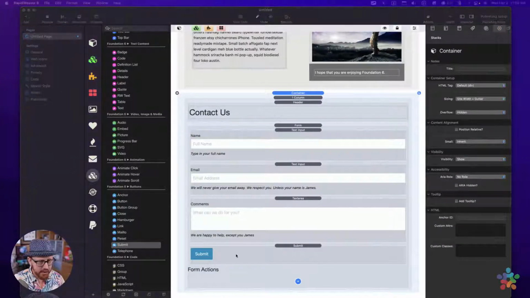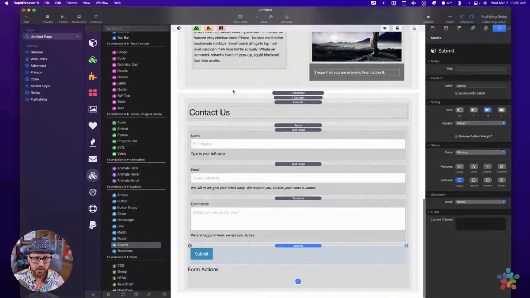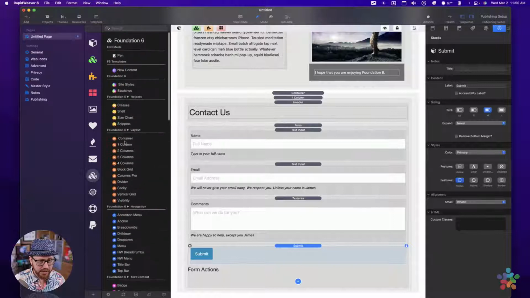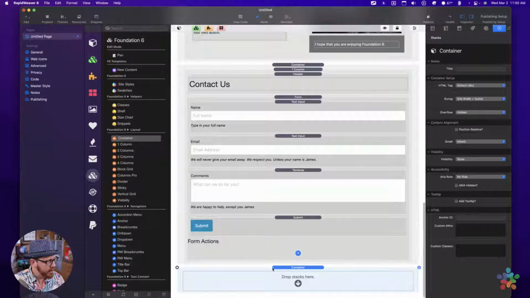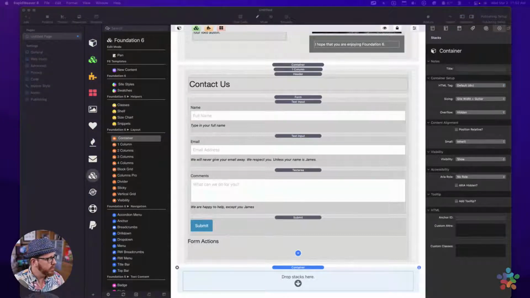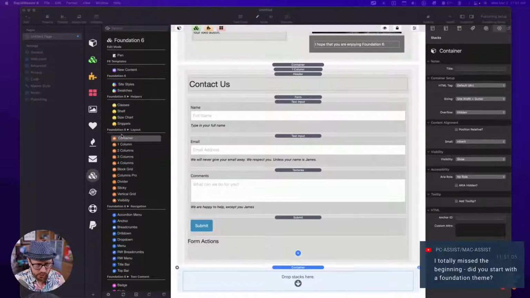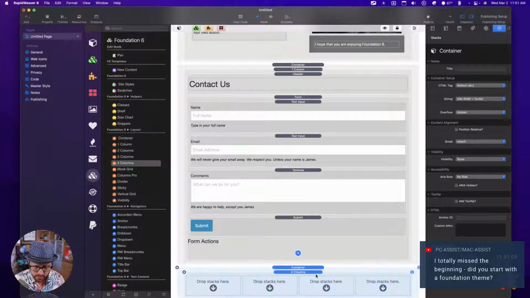And lastly, let's go ahead and create a footer. Okay. So let's go ahead and last section of our page, we're going to add a container. And inside this container, what are we going to do? How about we'll do 4 columns. Okay.